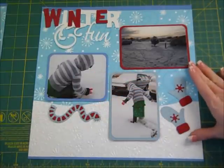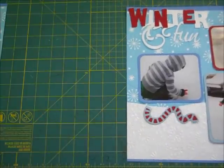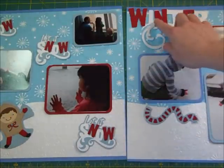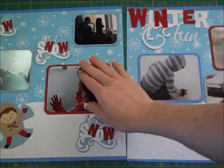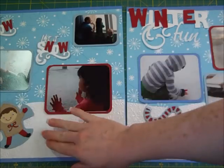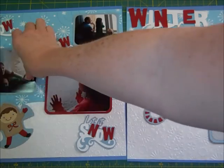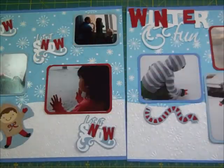So what I've done for this layout is I've used red as an accent color, as you can see. In my lettering, I used the red, and then also matting my photos. And that is a great way to just add a pop of color. My background paper didn't have any red in it. But I was wearing a red shirt, and in this photo right here, I was wearing a red shirt. And so that's where I got the red from, and it gave it a little pop, and I dressed her in red. And then I also did the gloves and the scarf in red.